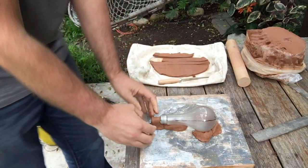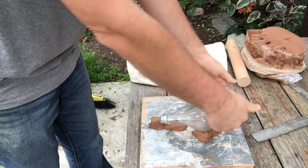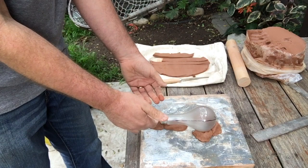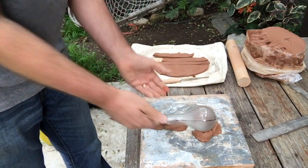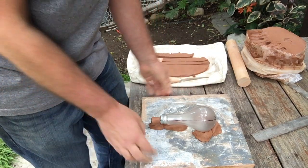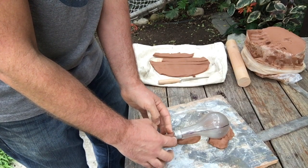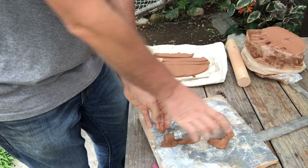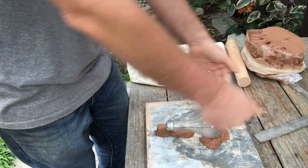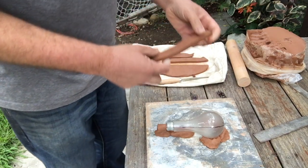Okay, so just to go back over again, I have a clean object, in this case a light bulb. I've drawn three parting lines on it. I'm only working with the first two of those parting lines on the first stage of my mold. And I've made myself a pour spout or funnel, and that is going to be part of the positive form of my light bulb in this case. It's not part of the negative form of the mold itself. So now I need to make the negative form of the mold.